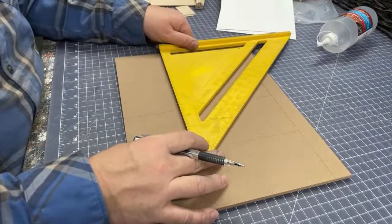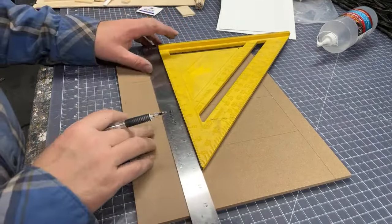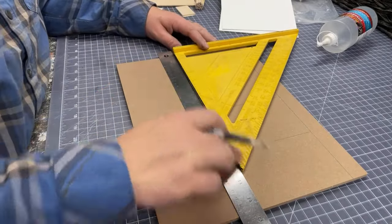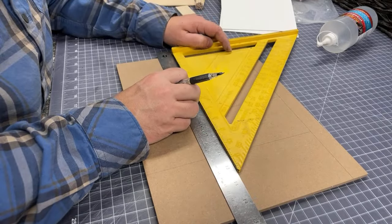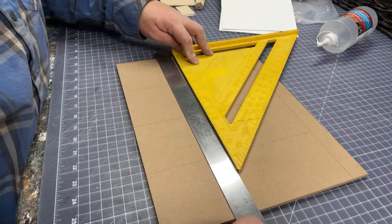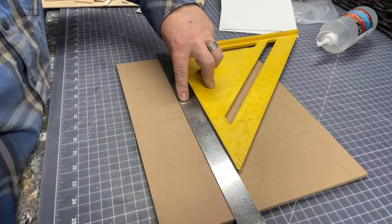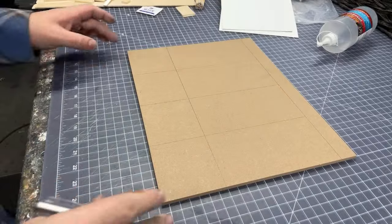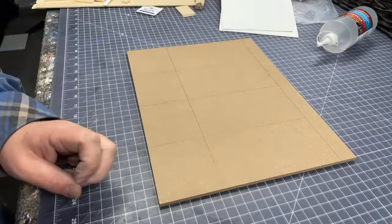A little trick you can do is this. If this doesn't go the full distance, you can put a flat ruler on your speed square. You can move your ruler back and forth to get to your full distance here. Like that. 1, 2, 3, 4, 5, 6, 7, 8.